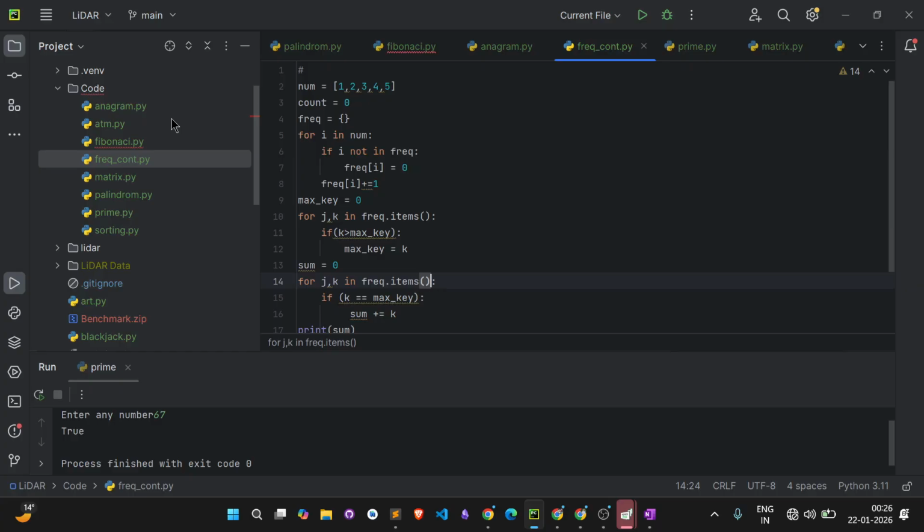Today the agenda of this session was to build logic in Python and how to solve questions. Although this is not directly useful in generative AI, it is useful to learn the basics and syntaxes of Python. That's why this class was done. You can take a screenshot and I will send you the video link on YouTube. You can take help and complete all this assignment like anagram, Fibonacci series, palindrome, prime number, and tomorrow we'll learn sorting and matrix techniques in Python.